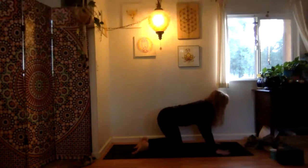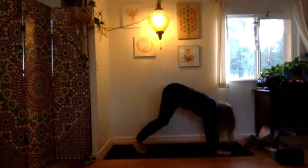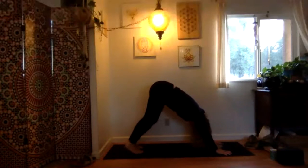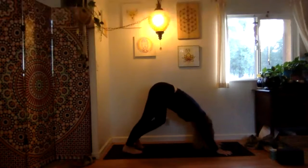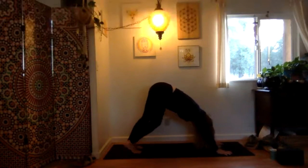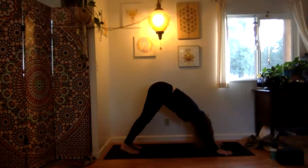Spread the fingers wide, emphasize the weight in the thumb and index, tuck the toes, lift the hips up and back. Downward dog. Again, feel free to stay in tabletop, gazing from one side to the next. If you're in downward dog, walk it out a little bit. Come to stillness, whether you're in tabletop or downward dog.